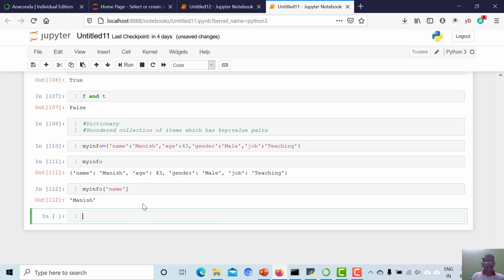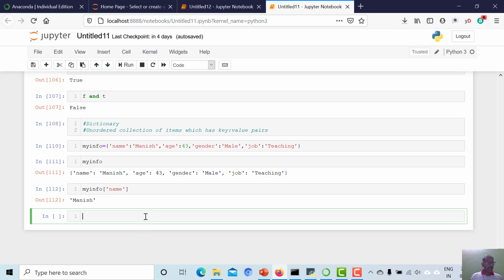So my_info name is Manish. Likewise I can type my_info and inside the square bracket I'm writing the key and we get the value of my dictionary. I'm writing the key and get the value. In the case of gender also, when we write gender then we get male. So in this way we can operate on the dictionary.